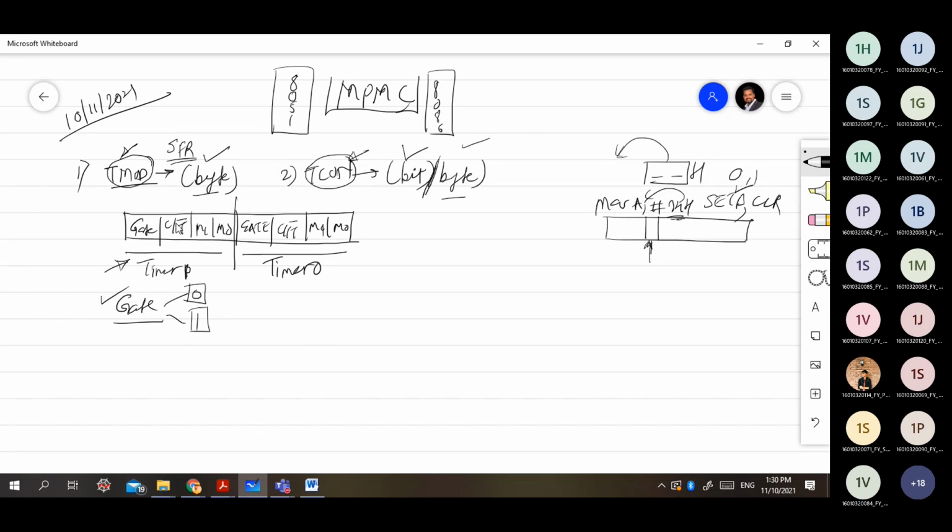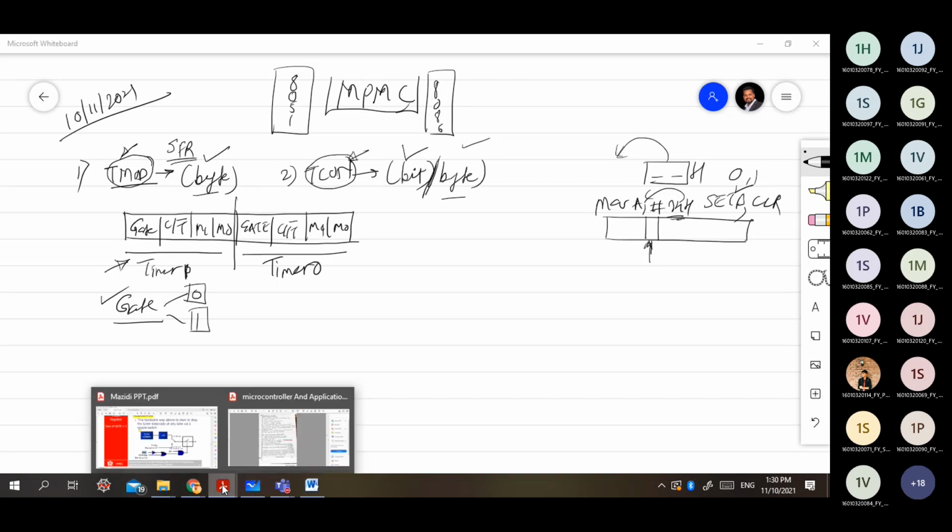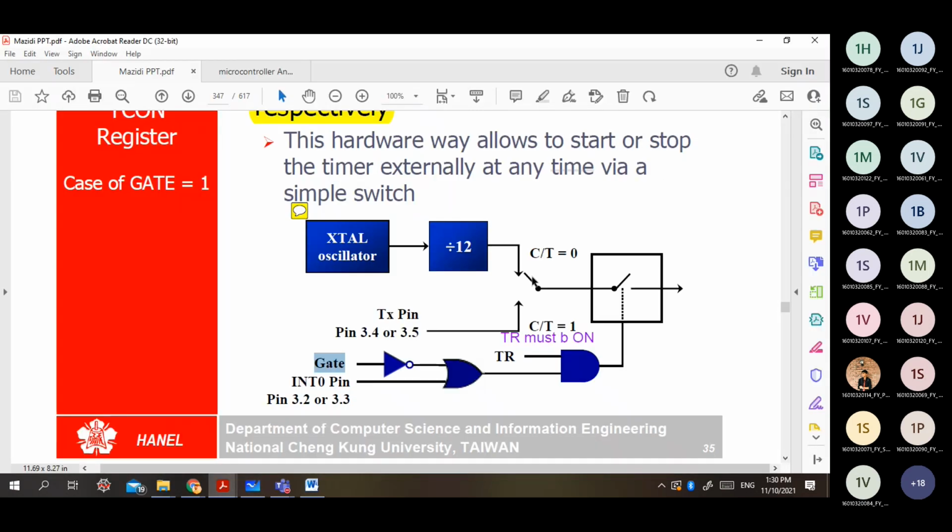Now this will decide whether to use the timer as a counter or a timer. Now, whenever I say I have to use the timer as a timer, it means that the count will be incremented because of the frequency derived from the crystal oscillator. Or you may say this is an inbuilt frequency. Getting it? And if I want to use the timer as a counter, then the count will be incremented because of an external frequency. And this particular bit is actually attached over here to this particular switch. So this switch is like C/T bar.